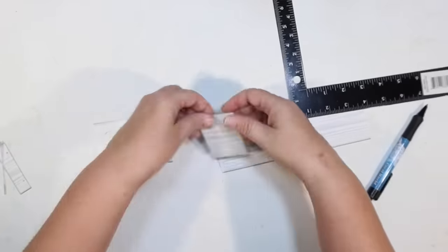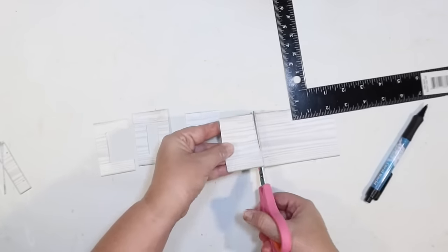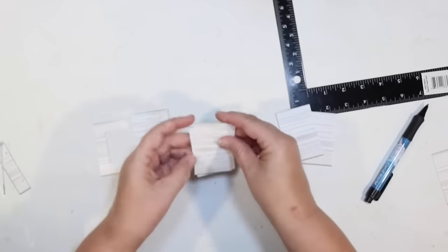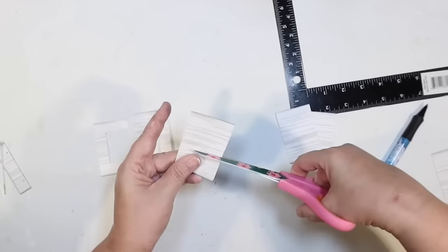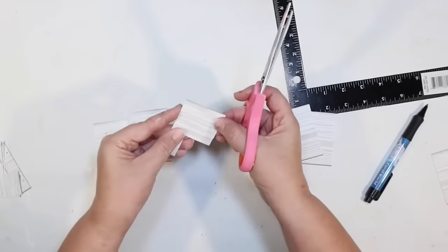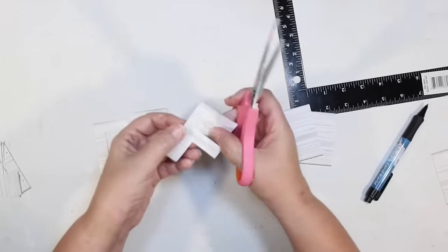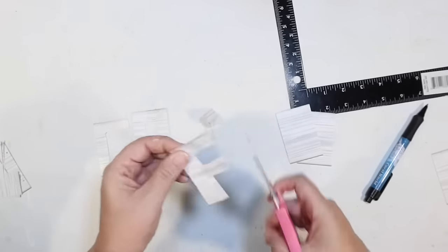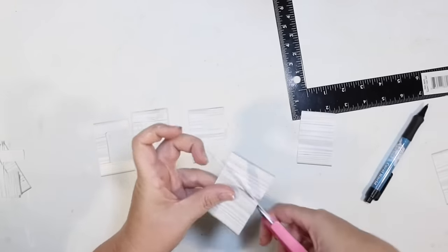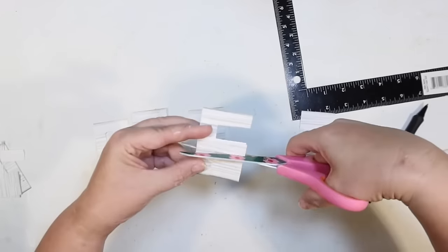So I cut the same size square for F, and I'm going to need two of those. And I'm also going to need two E's, and I want them all to be the same size. So just using that one little rectangle as a reference, stacking two on top of each other, I'm going to go ahead and cut out the bottom of an F. That way, my letters are going to be the same since I'm cutting them out together, and it's going to make it look more consistent. The F is so similar to an E that I'm going to use that for reference to get my E started.